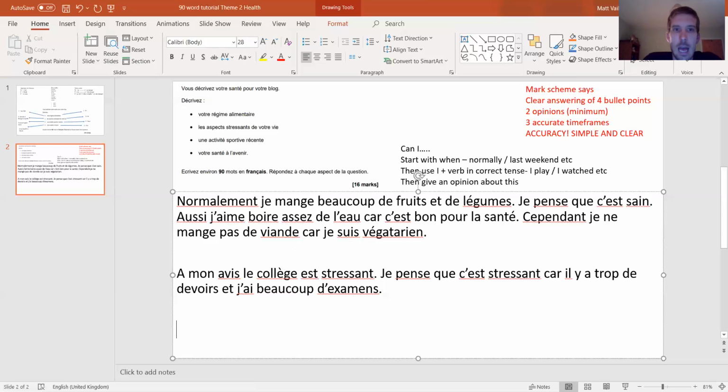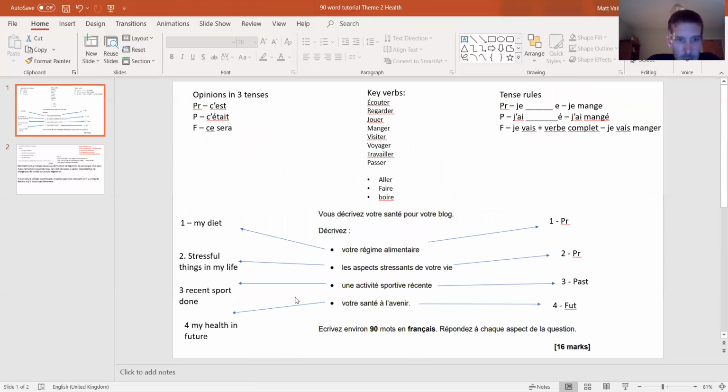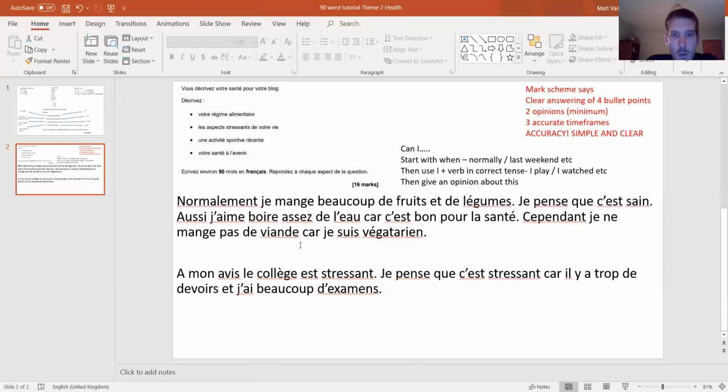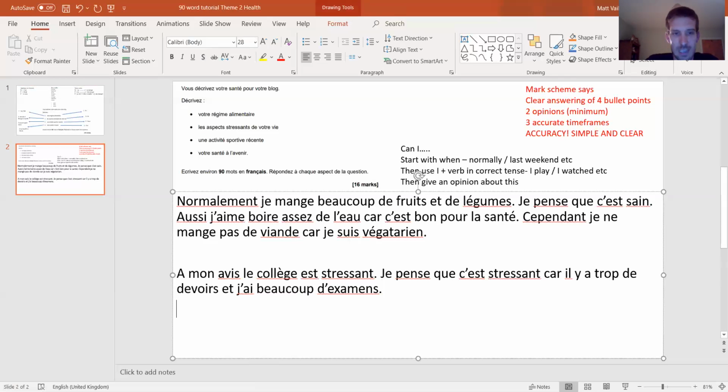Okay. Third bullet point, let's go back to our plan. What are we doing? Recent sport. Oh, this is quite straightforward, past tense. Now, I would avoid using recent because you have to use recently, récemment. I think it's quite tricky, so I'd go with our stock one like le weekend dernier. Last weekend, because that is recent. Okay, so le weekend dernier, you can hyphenate weekend if you want. You don't have to. Le weekend dernier, check your tense rule now.